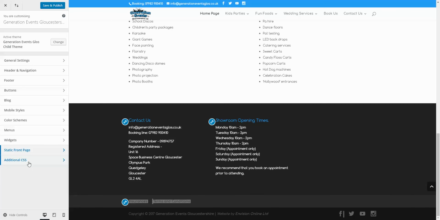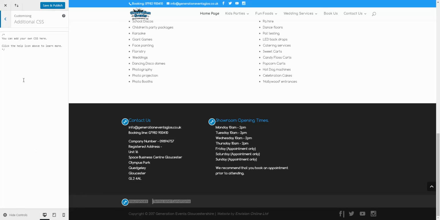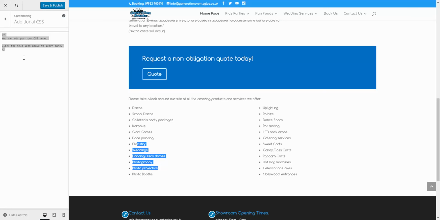Additional CSS, that's Cascading Style Sheets, and it's just a way that you can add some coding to configure, let's say, the actual text or the fonts or the layout of your website.